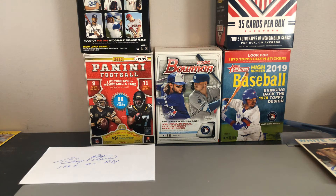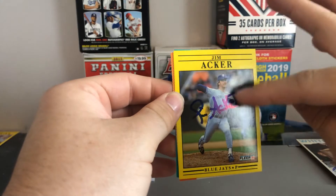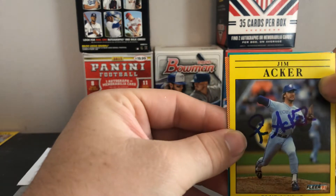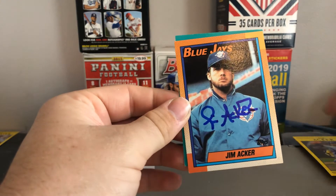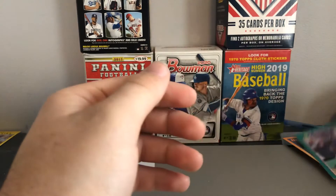And then next up, signing 3 of 3, coming back from former Blue Jay Jim Aker. Kind of like his signature — it's got the K coming into the R at the top, and the J sort of looks like a symbol instead of the word Jim. I think it's kind of neat. Signed that for my set — I also sent two more off. Awesome to get that.